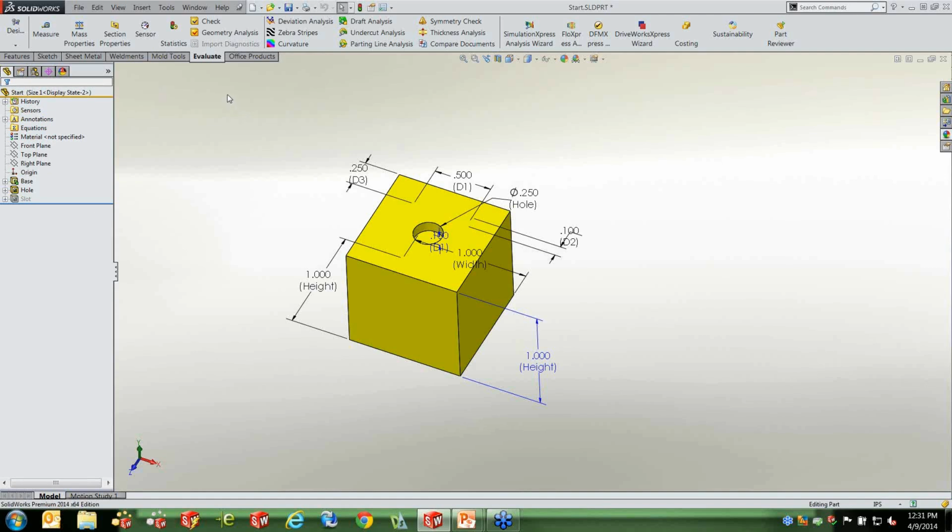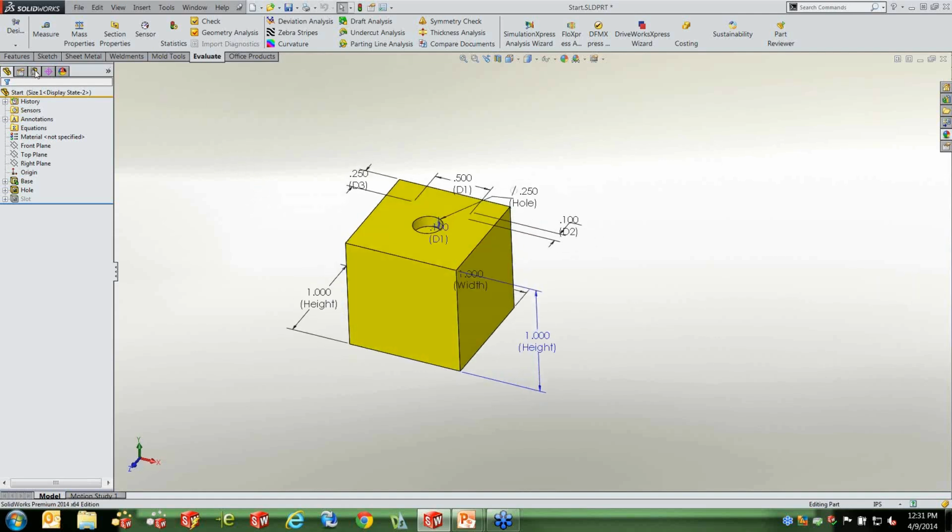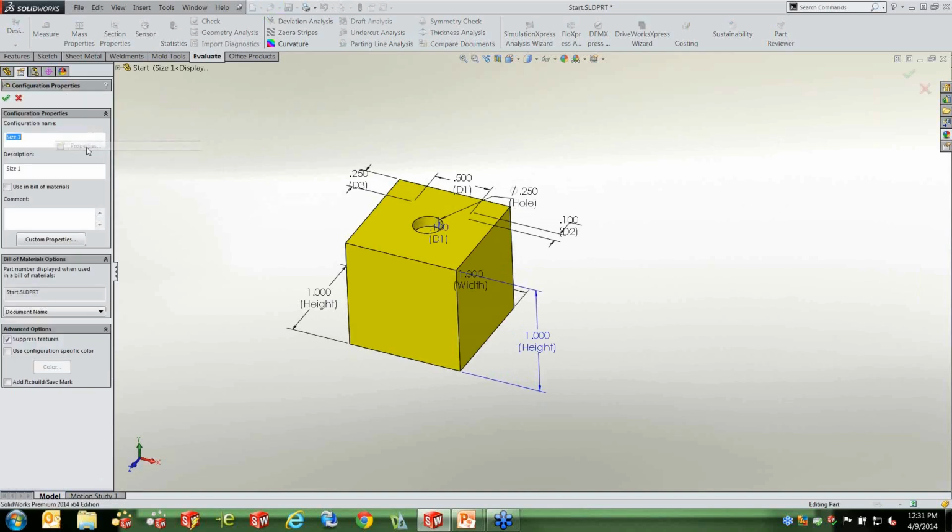Now, most of us are used to using custom properties as well. And sometimes you have other property information to describe size 1 and size 2 beyond the properties listed in the configuration dialog here. So what if we had like finish, heat treat information, other information to describe it?